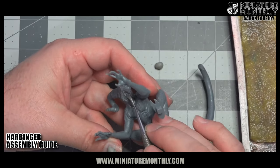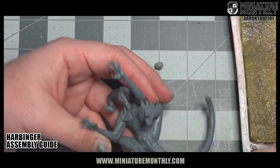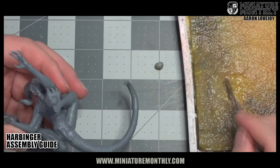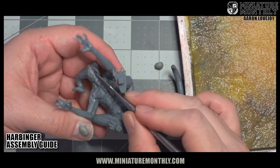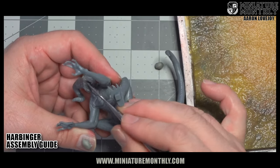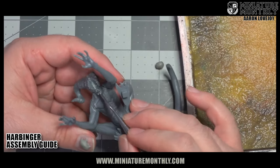Sometimes I smush in a little bit more putty than I need and then just scrape it out. But whatever it takes to get into these areas, that's what you need to do. I'll use the knife end as well and scrape away the excess. And that gets the putty in.